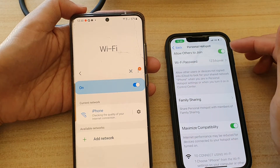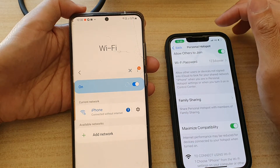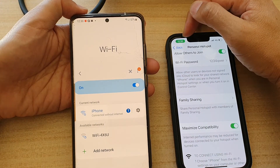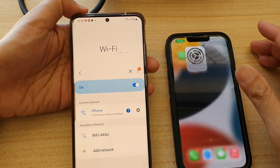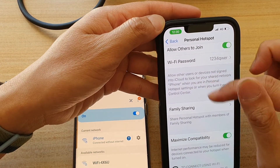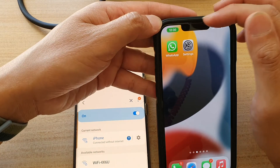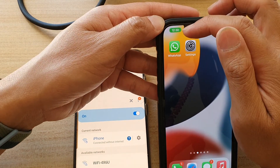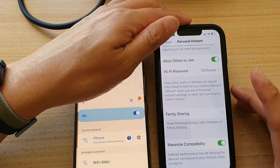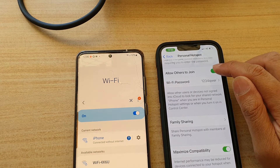Tap on the Connect button. That's how you turn it on. Once it is on and a device is connected, you can see a green button or green clock at the top. If you tap on that, it will take you straight to your Personal Hotspot, showing that your Wi-Fi hotspot is on and someone is connected. At any time you can turn off the hotspot to disconnect other parties.